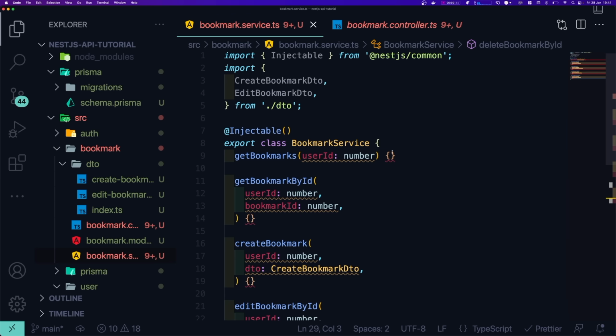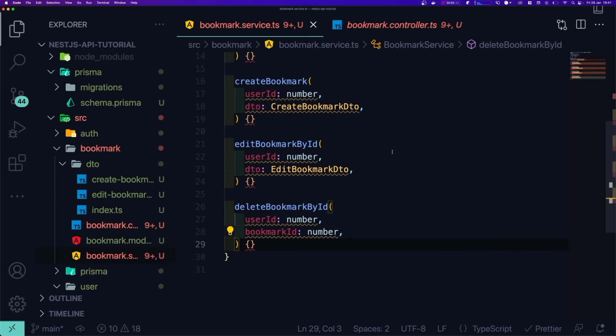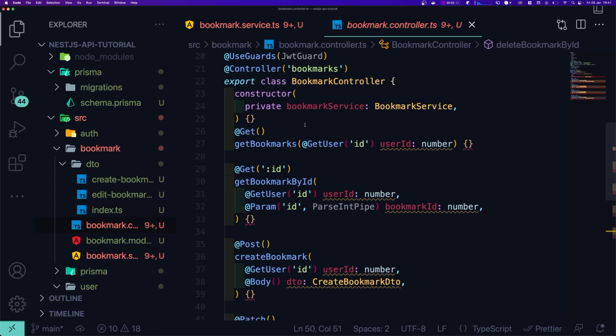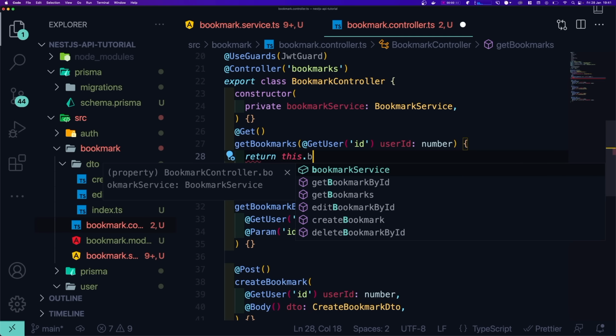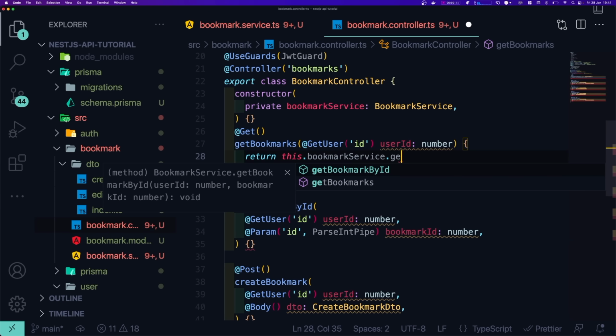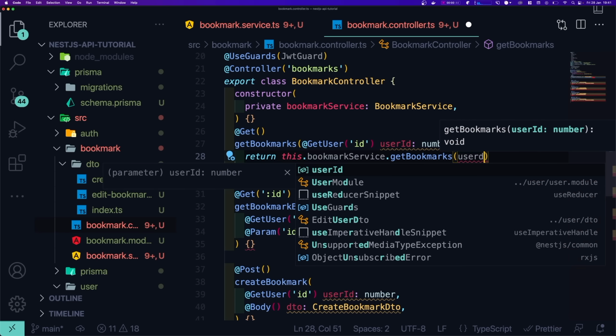And that's pretty much all our parameters. Now we can pass our values here to the service. Return this.bookmarkService.getBookmarks, user ID.